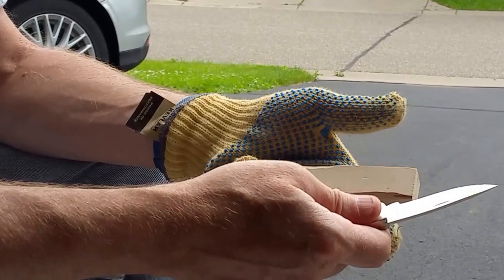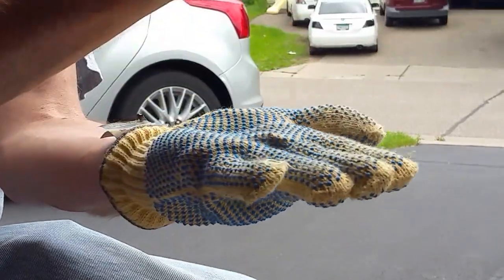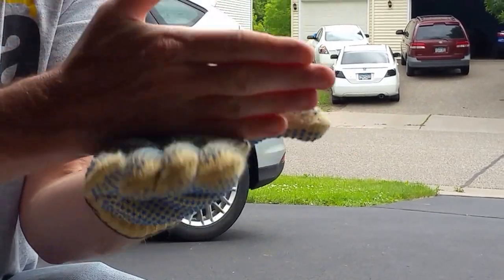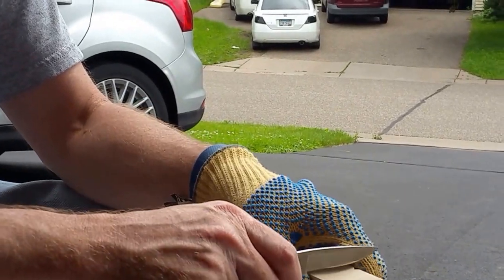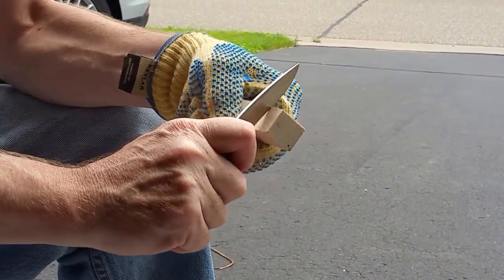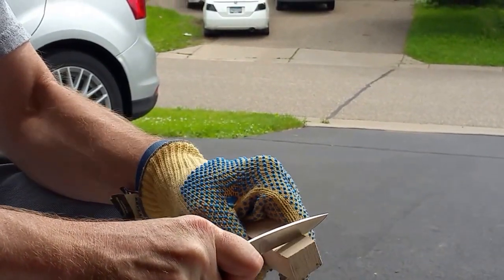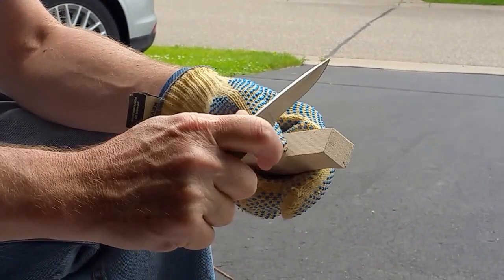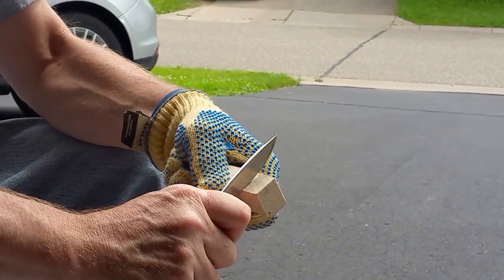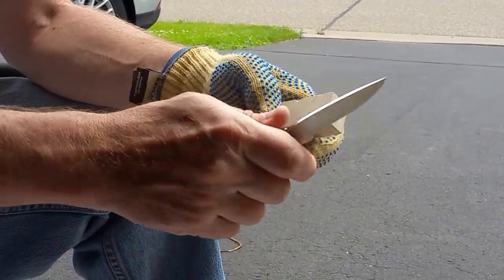Next cut is a score or a stop cut. If you think of sign language, stop. So it's 90 degrees. Just remember that 90 degrees, and you're going to draw a line. I'm going to draw a line or score with my knife. Now I'm just going straight across the block. This could be a curved line. It could be a diagonal line.